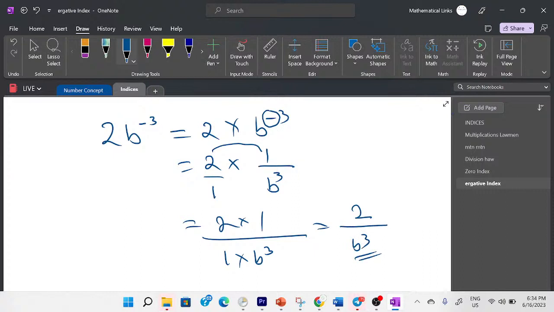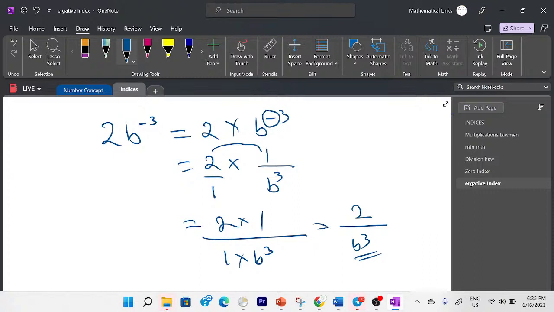So you need to be very careful. If a particular term out of the whole expression is raised to a negative power, you should only apply the negative index on that particular term. But if the whole expression is raised to a negative power, then you should apply the negative index on the whole expression. So you need to be very careful. This is one of the mistakes students used to commit when they are attempting questions on indices. And once you make a little mistake like this, then you know the solution will be very wrong.